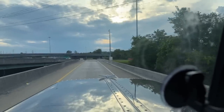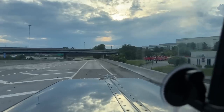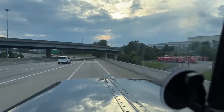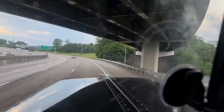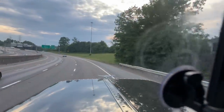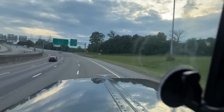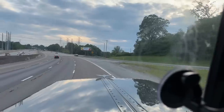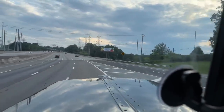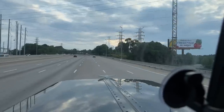Any time I've ever got caught over there in that scale and been asked about why I'm going that way, I just tell them, hey, I live over here. When we were hauling potatoes, home was right in the middle of where we picked up and where we delivered. We'd pick up usually in Michigan, Indiana, places like that, and then go back home, do our 10-hour break at home, and then go on and deliver our potatoes.